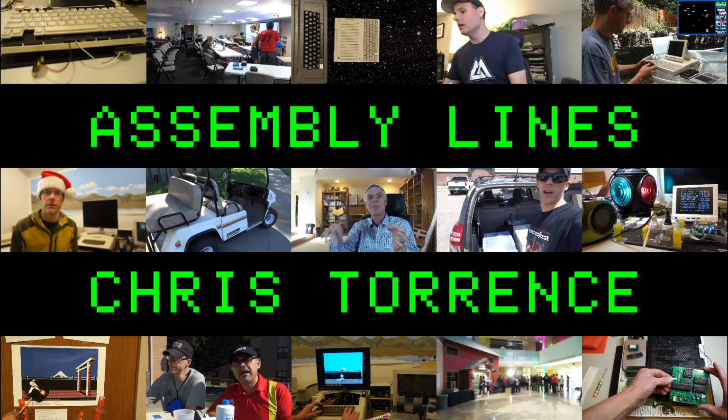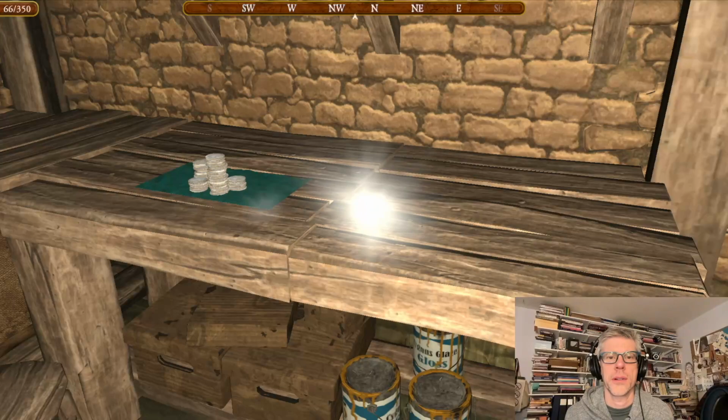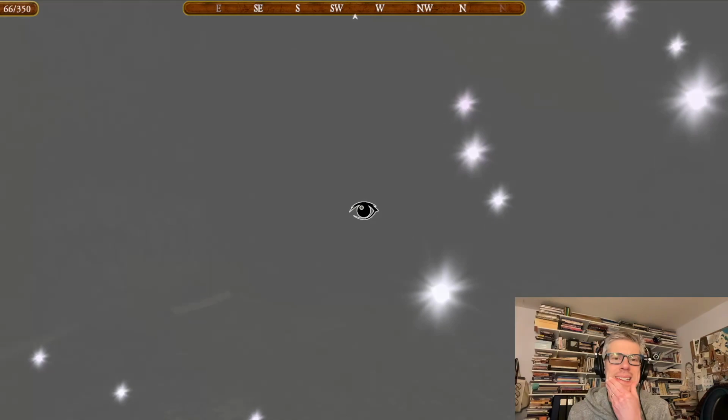In our last game, we had just gotten our first treasure and dropped it off in the house. So now we're going to go back into the cave and see what else we can find. Zizzy. Say the magic word. You feel a strange pulling sensation. You find yourself in the debris room.